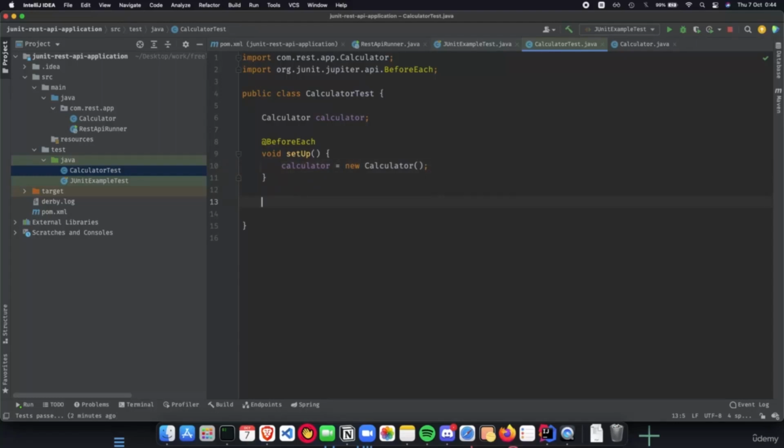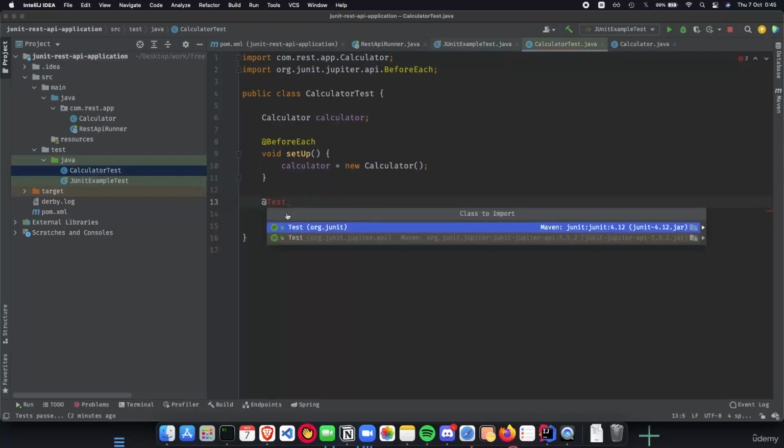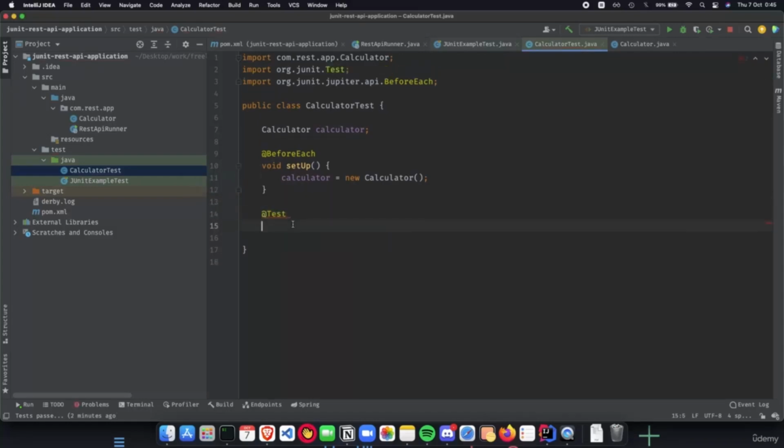First, we need to do a simple test, right? A simple test that we know. So let's just write @Test. Let's import the class from JUnit, and this will be void testMultiply. A simple test, nothing complicated here, pretty straightforward.